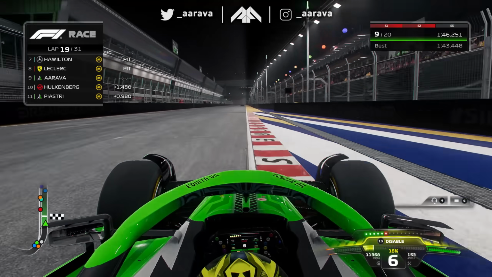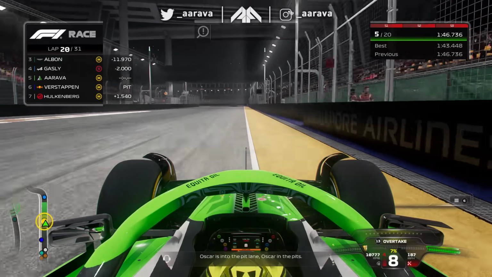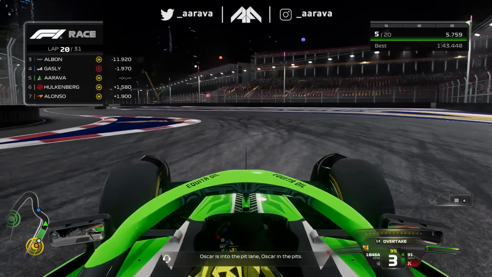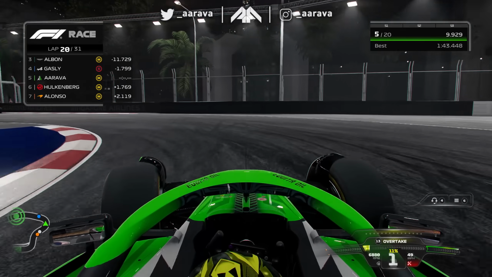Lap 19, on to 20. We've got a Ferrari in, Norris in the McLaren. Piastri's come in now, but he was on the medium tyre, so that's a little bit surprising. So maybe Piastri is feeling the tyre on the mediums.